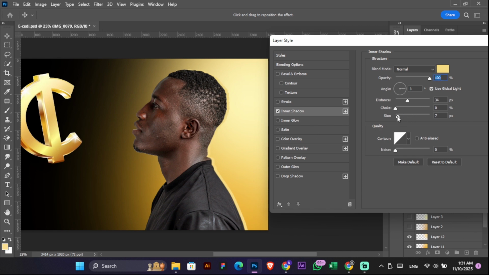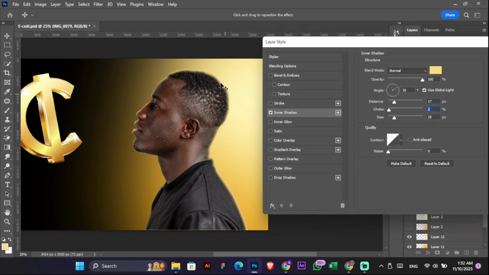and then I'm going to increase the size a bit to soften it. And then what I usually do is just increase the choke a bit, but we are not trying to do it too much, so you have to be careful how you do this. So I'm just going to bring it right back, just like this. We need it to just blend into the image very well and not do it too much, so you have to be careful with the values over here. You can also copy the values I'm using over here. So now I think we have the desired effect that we want on this right side.